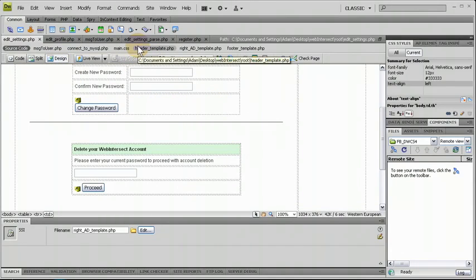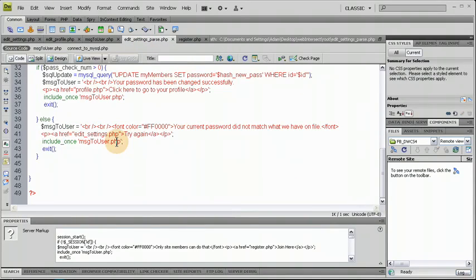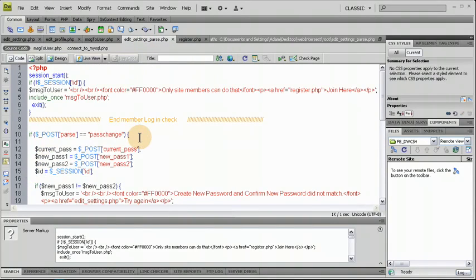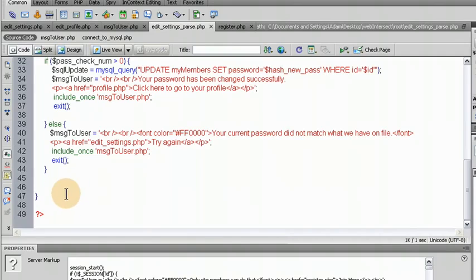Alright, so back over on the edit settings parse page, we're going to add a new section here. Control C, right under here at the bottom.